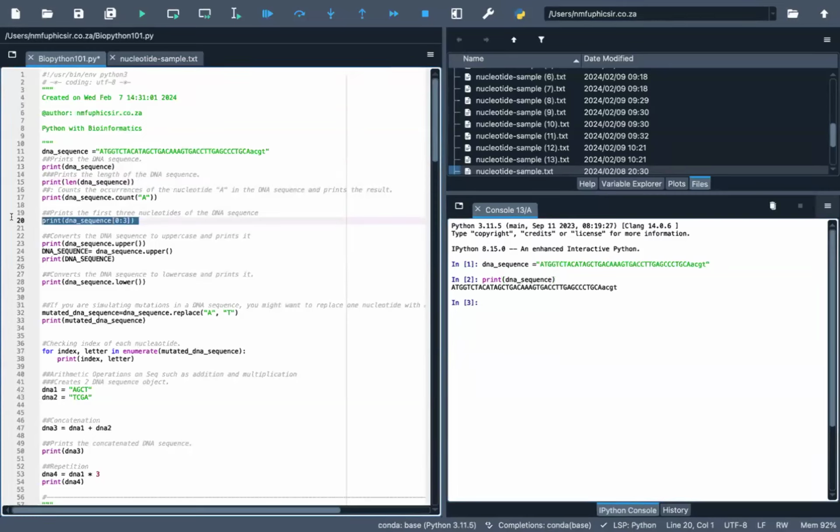So you can print that out. Those are just the basic things that you can do when we're working with DNA sequences in Python.